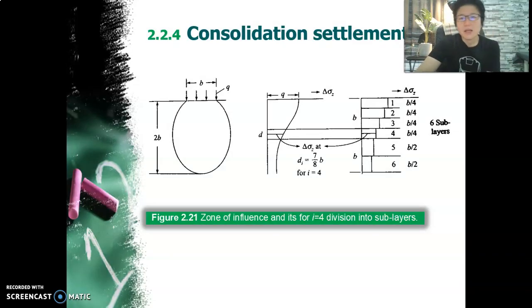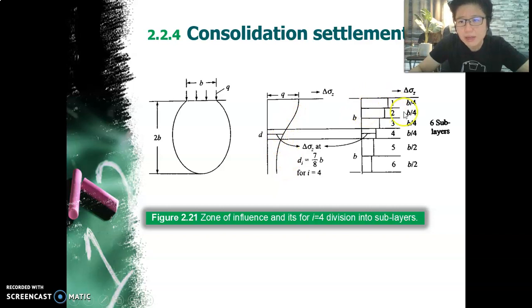Okay. And very quickly, this is explained more in detail in your module, but I'll just take you through it briefly here. When we load the foundation again, we notice the pressure bulb goes down to 2B. That is all that matters, because anything more than that is already very negligible, in terms of stress increase. And this is your clay layer. We say we are interested only in the mid height, but we need to know throughout. So the stress is being distributed, and as it goes deeper, it gets less.